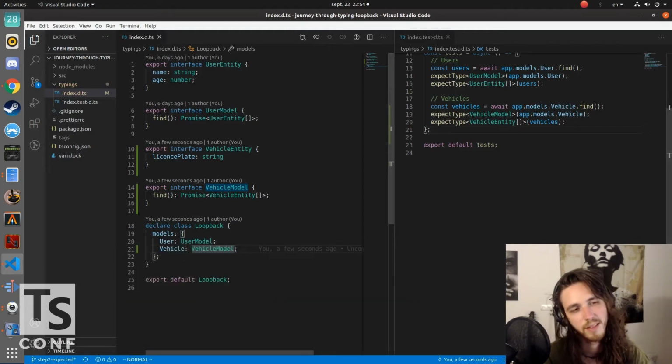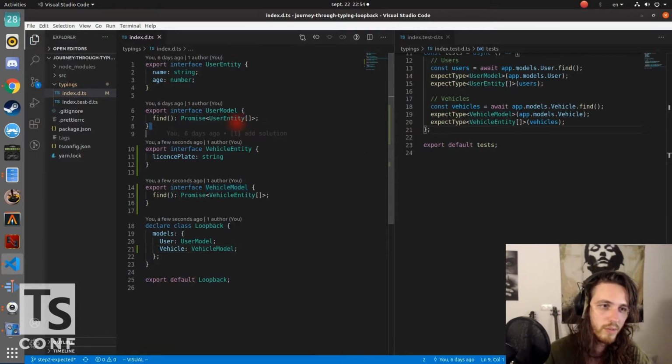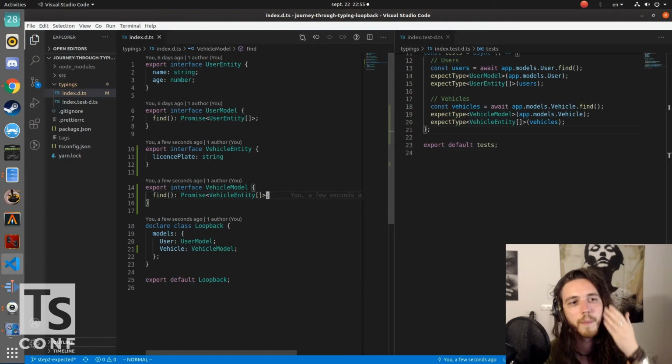But something is not really satisfying with what you just did. The problem is that those two are really similar. As you can see, it's the same, but it has a different return type, but otherwise it's really the same shape.